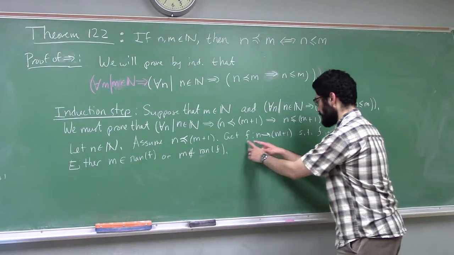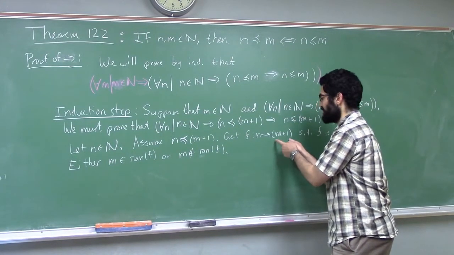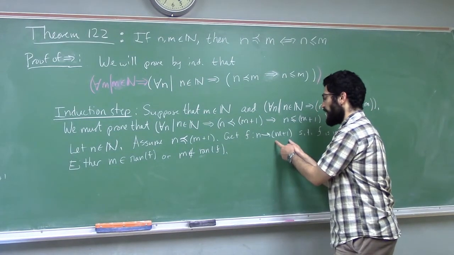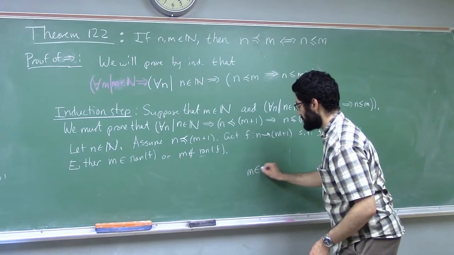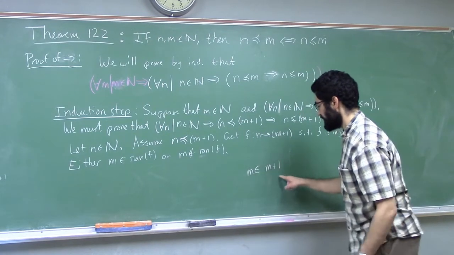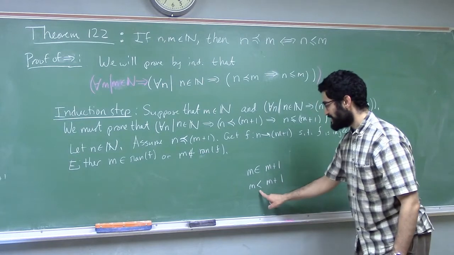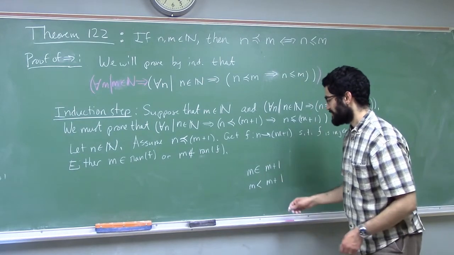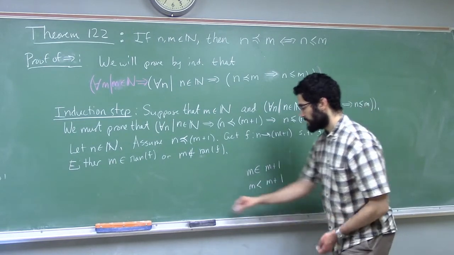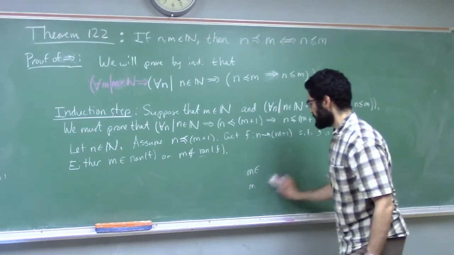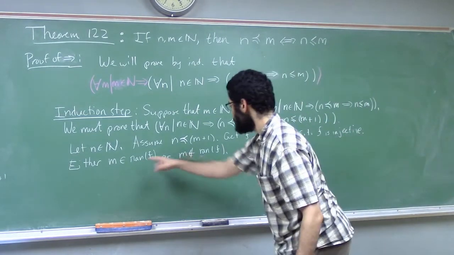So notice the codomain written here is m plus 1, and we know that the range of f is a subset of this, a subset of m plus 1. m is one of the elements of m plus 1. If that weirds you out to say that, just remember that the less than relation for us is actually membership. So I'm just saying m is less than next m when I say m is an element of m plus 1. So m is one of the things in the codomain, and then I can either have it be in the range or not in the range.